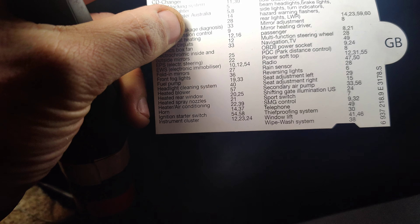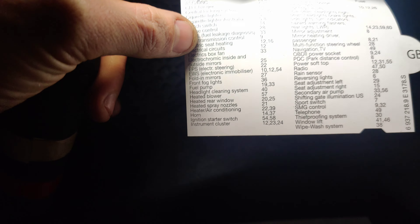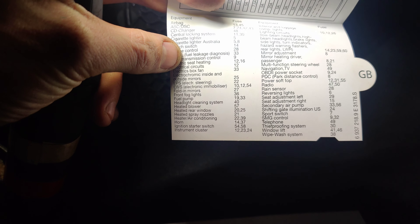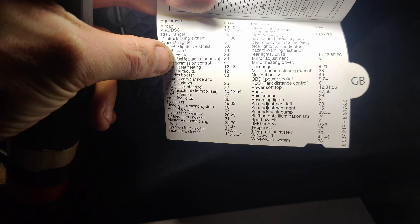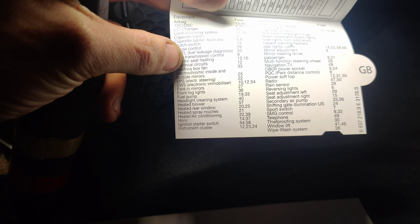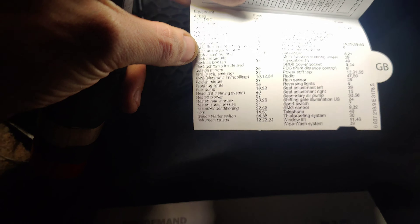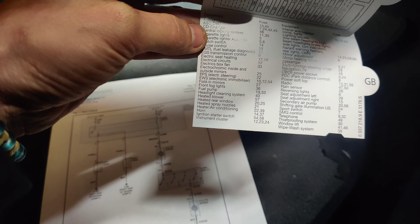Got this nice little card here — does it feed anything else? I don't see 20 listed anywhere else. Yeah, that looks like the only one that's missing. 2, 3, and 4 are not in there, but I didn't see 2, 3, or 4 on here either. So I don't know what fuse was pulled to disable this horn. I'm going to have to do some research or call them and see, because the diagram doesn't show the horn using anything else.